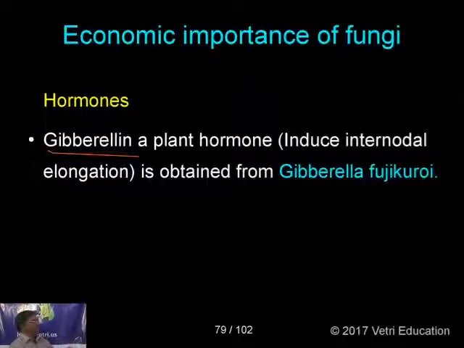Later, a chemical was obtained from this diseased plant, called gibberellin or gibberellic acid, that has the capacity to induce internodal elongation and sudden flowering of the plant. The technical term for that is bolting. Bolting means internodal elongation and sudden flowering of the plant because of this gibberellin, and it also has many physiological functions. It is produced by the fungus Gibberella fujikuroi.